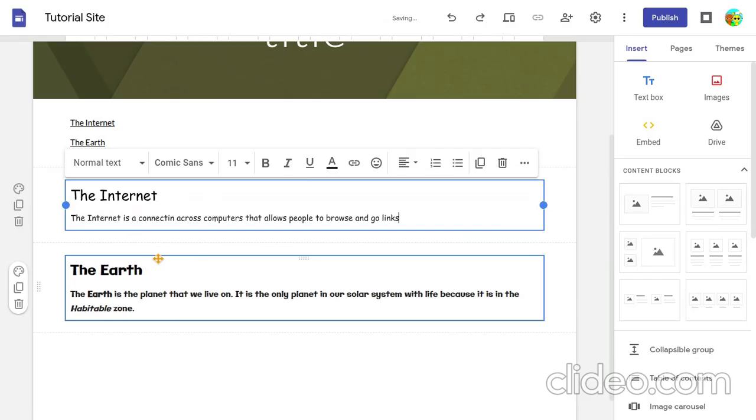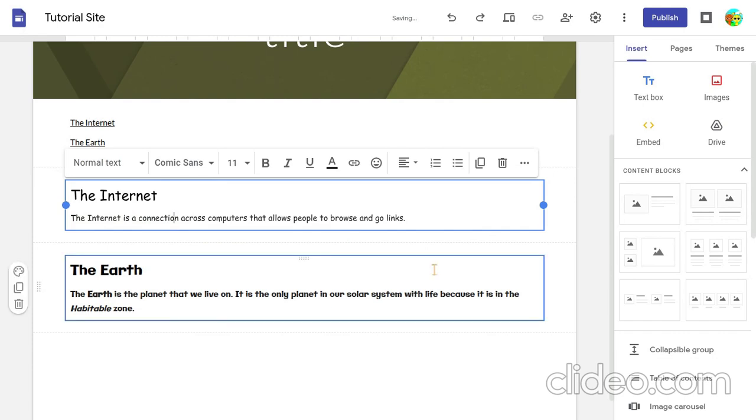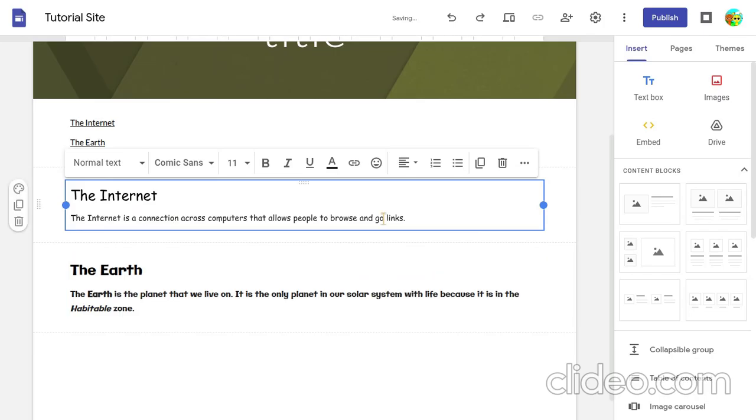I made a spelling mistake for some reason. I realized, spelling mistake. Connection across computers that allows people to browse and go to links. Go to links.